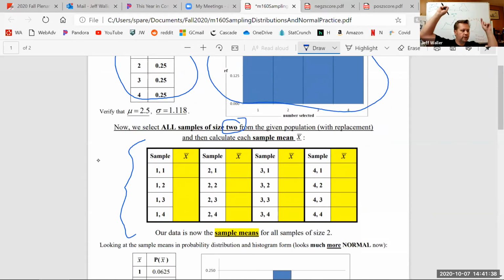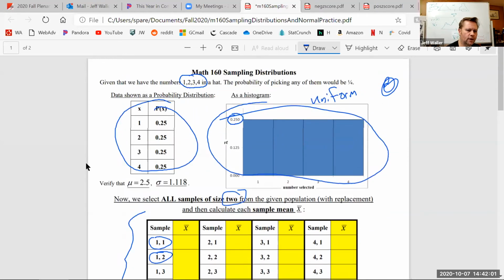So up here, what did I do? When I took samples of size 20, I found their average, and then I worked with it. So is everybody cool with what these are all about? The 1, 1, the 1, 2. Is anybody not cool with what those are? I'm a little confused on those. So in my hat, is everybody cool with this? Let's start there.